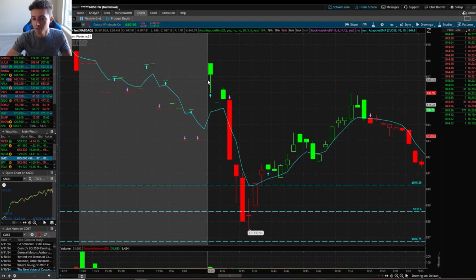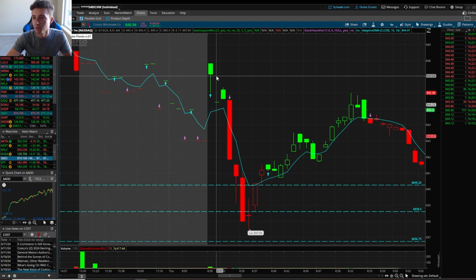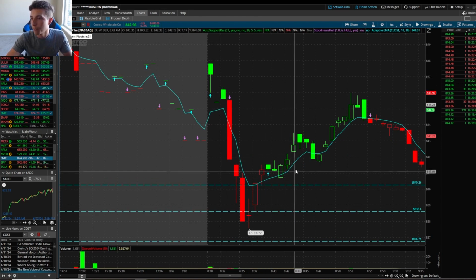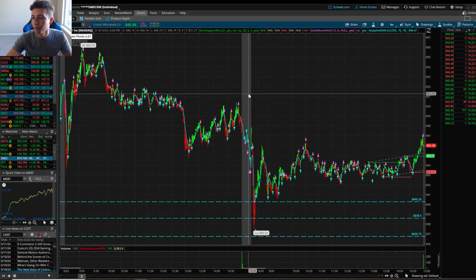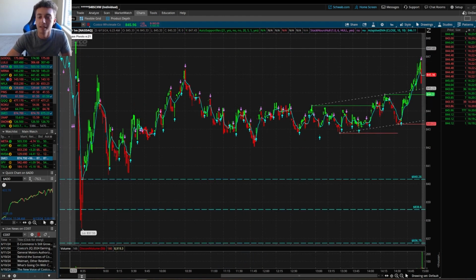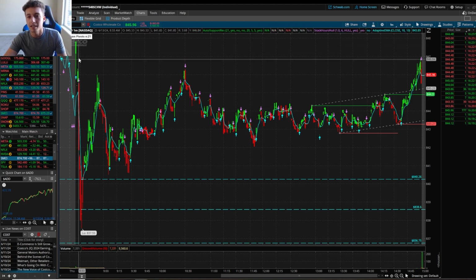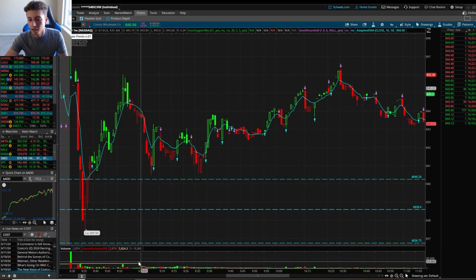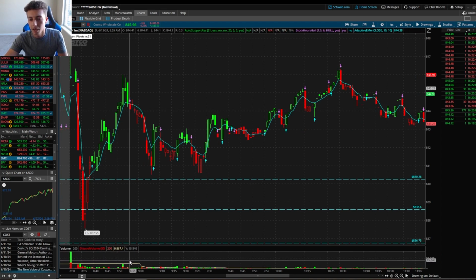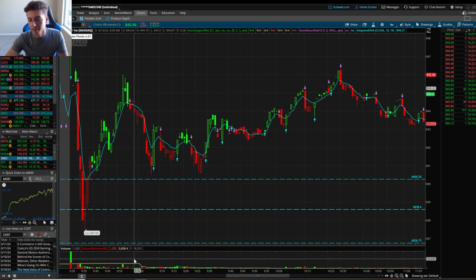So this is a stock that obviously, if you look at it on the 1 minute, you can see the volume is very low. Second candle of the day only had 172 in volume. And you can see we're gapping up and gapping down on the 1 minute. Now, I do love this stock, but I only get to trade it every so often. But yeah, you can see here the price action is just horrible. The volume is not good. We're looking at 2,300 volume for like a decent candle in the day.